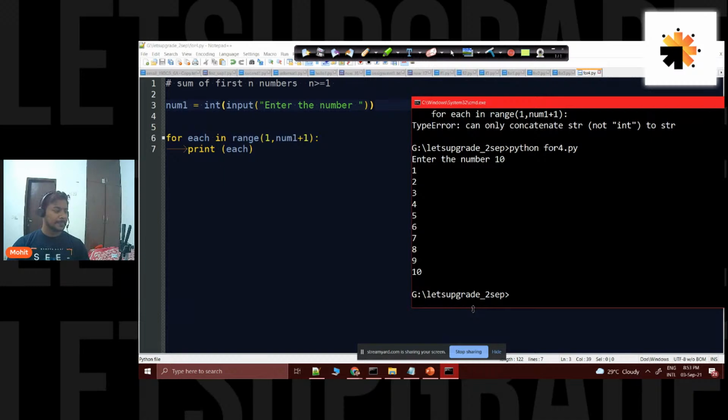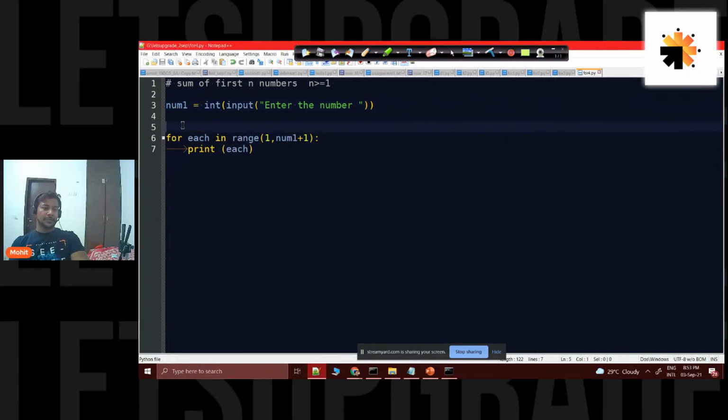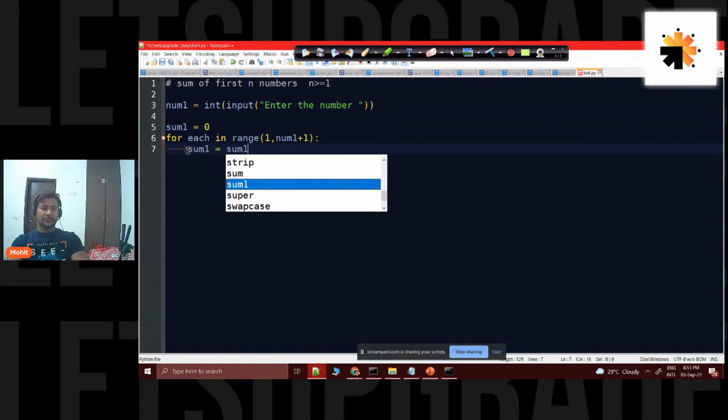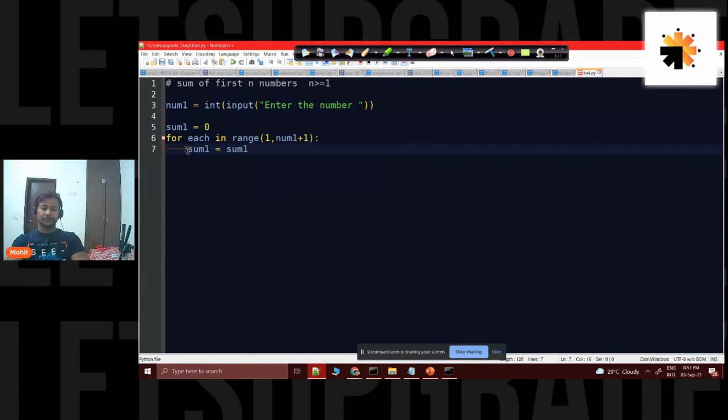Now we need to use int, and let's see how to sum the numbers. Same thing, take one initial number, sum. Sum one equal to sum one plus each.